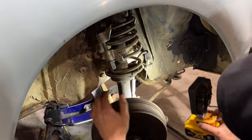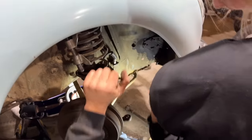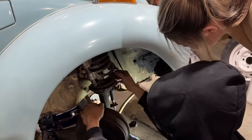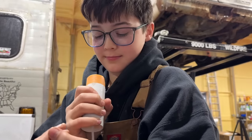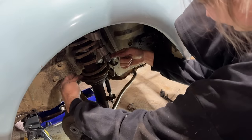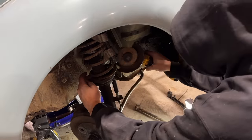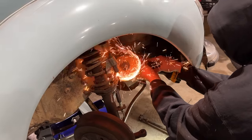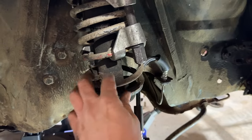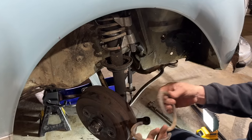All right, we gotta decide on a spot to cut it. Well, do we want to go aggressive or do we want to not go aggressive? Aggressive. Okay. I'm tempted to go like a coil and a half, like back here. Yeah, toilet paper tube? Mm-hmm. Well, would you say that is like 90 degrees of that spot right there? Yeah, go ahead. A coil and a half-ish, because it flattens out, so it's not really a coil and a half. Now we just gotta probably cut it again to get it out of here. So that's a coil and a half out of there.